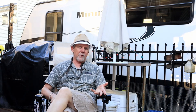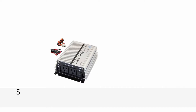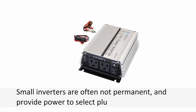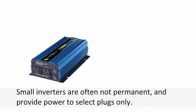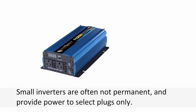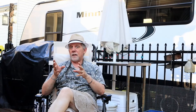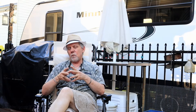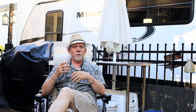First, let's talk about the size of the inverter. I actually thought about getting a very small — say 1,000 watt or less — inverter that I could have running from the batteries to directly power some devices in my trailer. A lot of people do this. When you step up to a 2,000 watt inverter, you might want a more permanent inverter with a few more features.